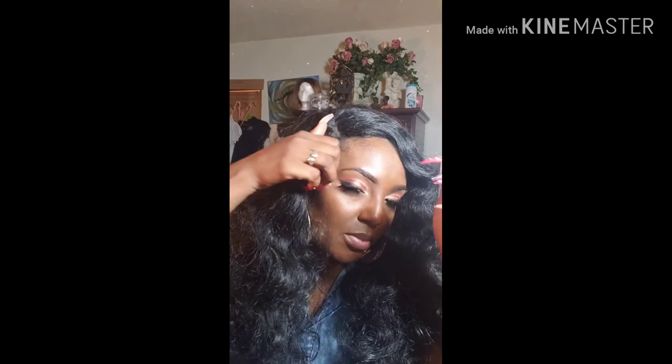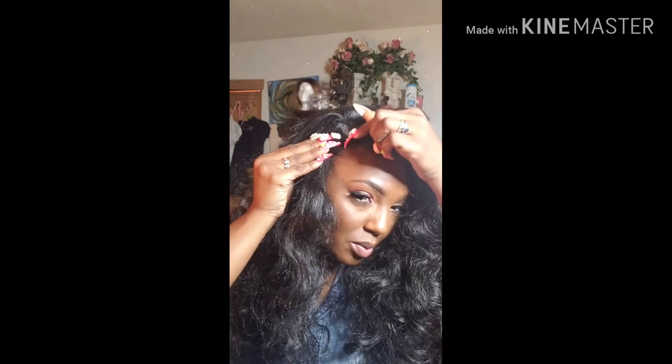Like I said, I'm going to actually end up putting concealer on and blending it to blend in with my skin color. And I'm also definitely going to take some of my edges out, as I always do, just a small bit, and you'll be able to see the difference in a minute. I just like to blend that in so it looks natural. But I always take a little bit more out where you can't see where it started, so you wouldn't be able to see the line of the band of the wig. Once I have both sides out, I'll put a little edge control there just to hold it, and put my concealer there. And yeah, my wig will look slayed.